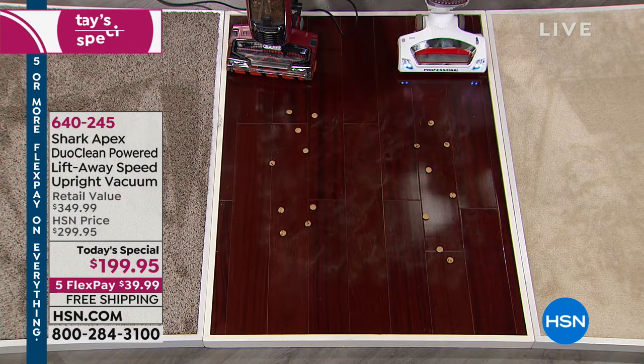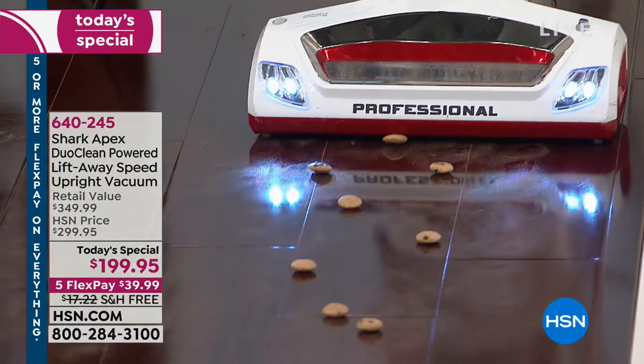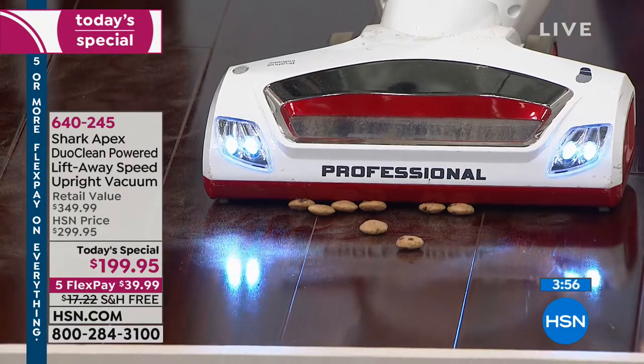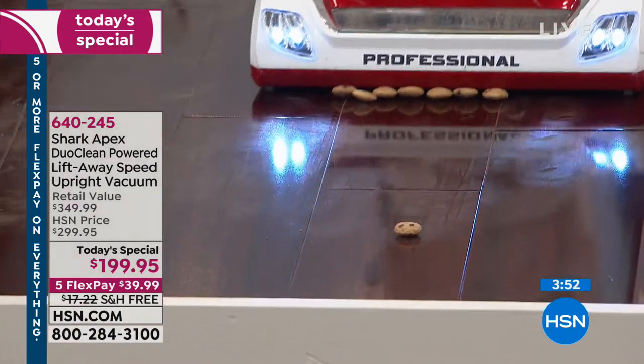So Suzanne, I'll turn it on for you. Got it? Do your best. All right, here we go. And these are full cookies, by the way. Again, it's not cookie pieces. This is exactly what our vacuums do at home. Okay, so look, we didn't really expect it to pick up those big pieces, right? You probably need a dustpan and broom.